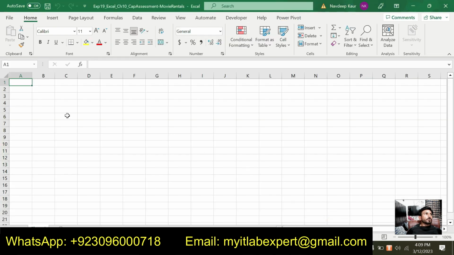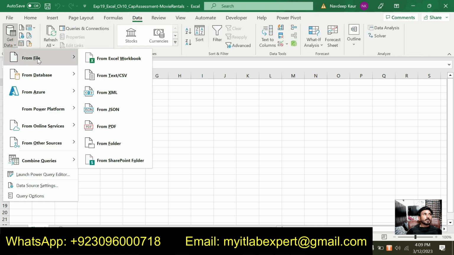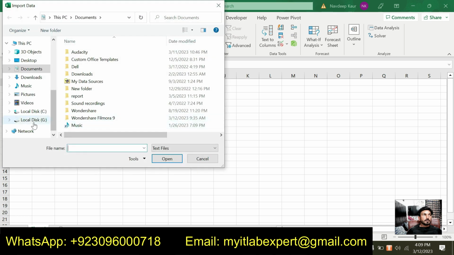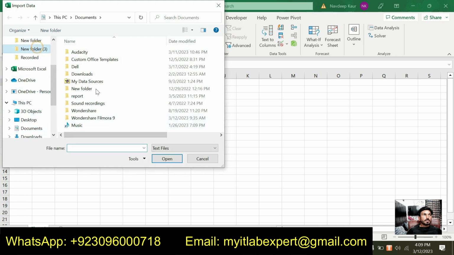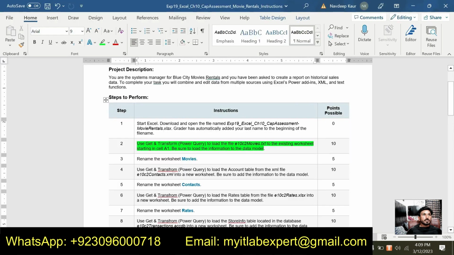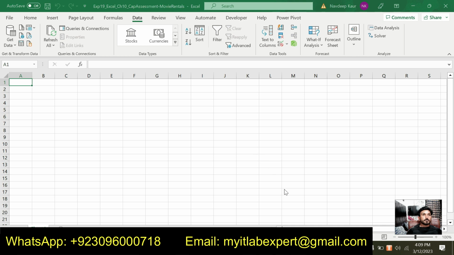So we will click on Data and then Get Data, this one, and we are supposed to get the data from a text file. Our text file is Ch10 C2 movies.txt, this one. So we will import this data.